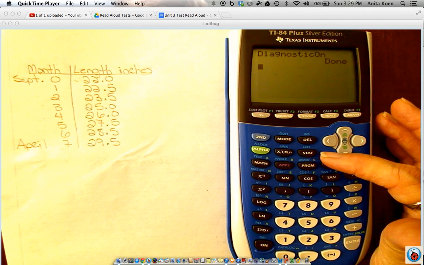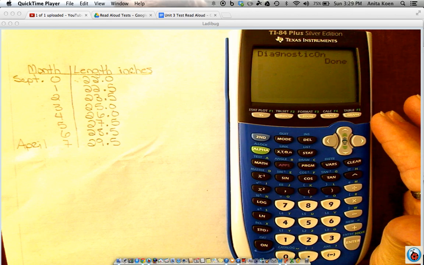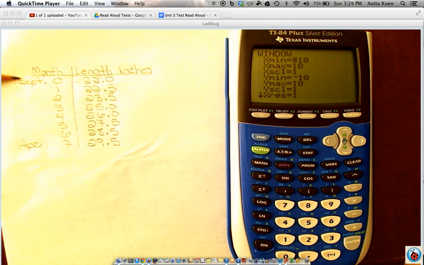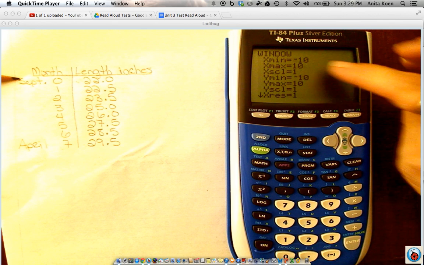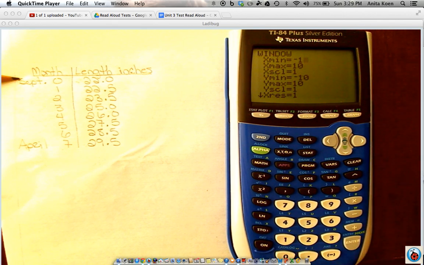Now I can go in and set my window for my data. Okay, I want to go to window. This is going to set up my graph paper so that I can see all of my data points here. The smallest data point for my X's is a 0, so I want to change this to probably like -1.